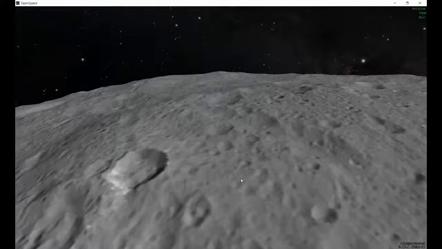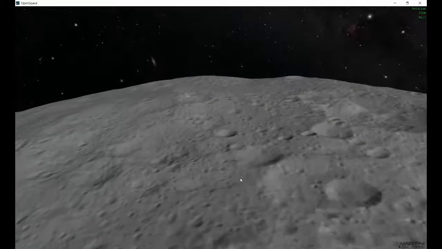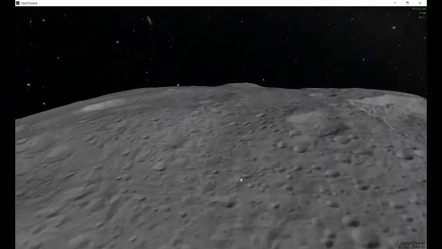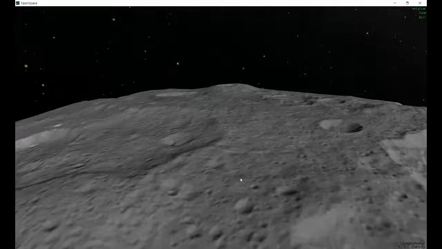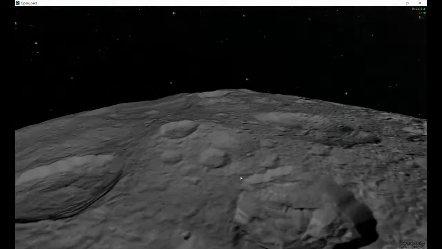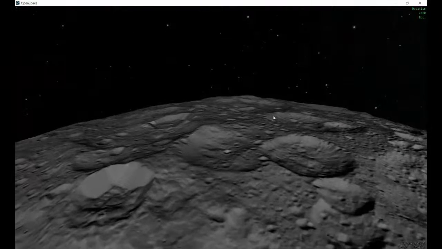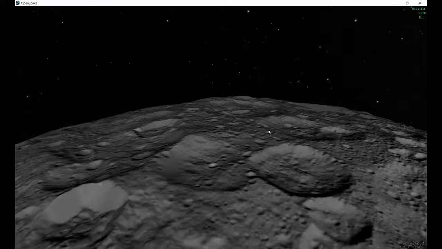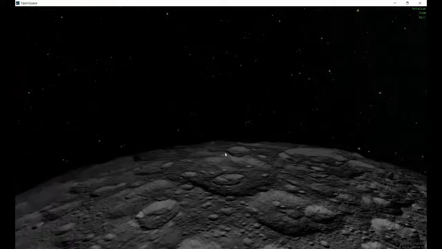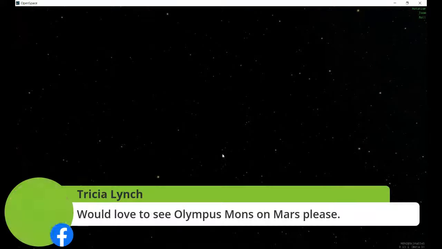But flying around over the surface of Ceres is a cool thing to do. You can see there is no atmosphere at all, but there's a lot of very tall, very exaggerated mountains. It's because of how low mass this thing is. I haven't done the exact calculation, or if I have, I don't remember what it is, but on small objects like this, you can jump incredibly high. Now on Pluto, I think it's something like 16 times the height you can jump on Earth. It would be even more on a small low mass object like Ceres.